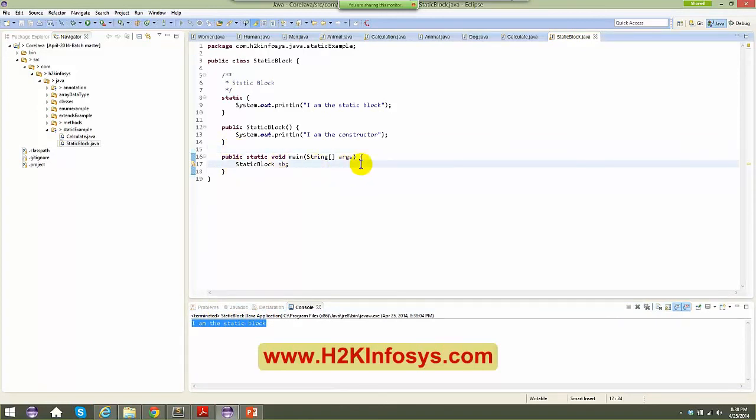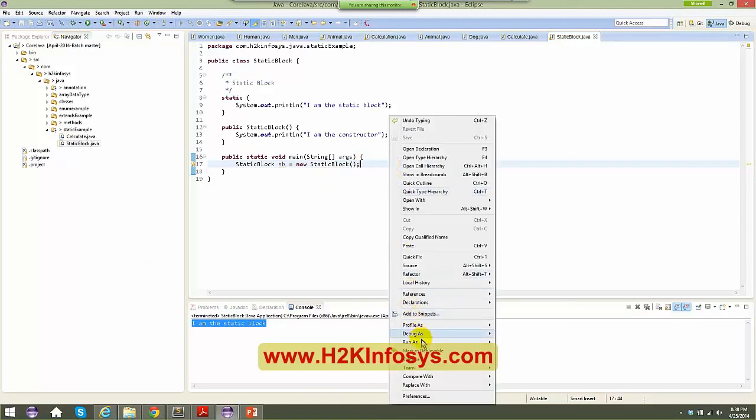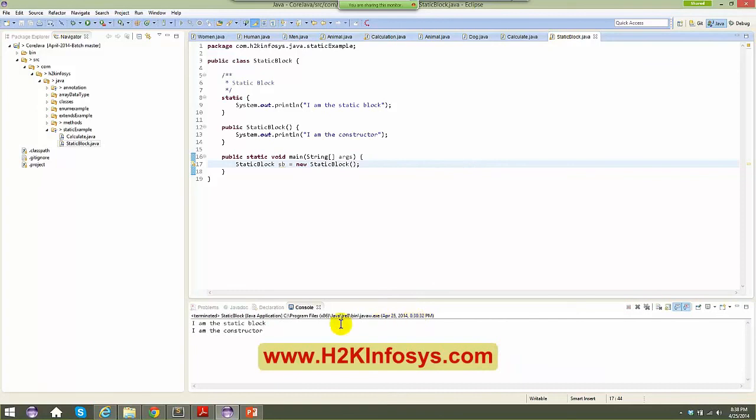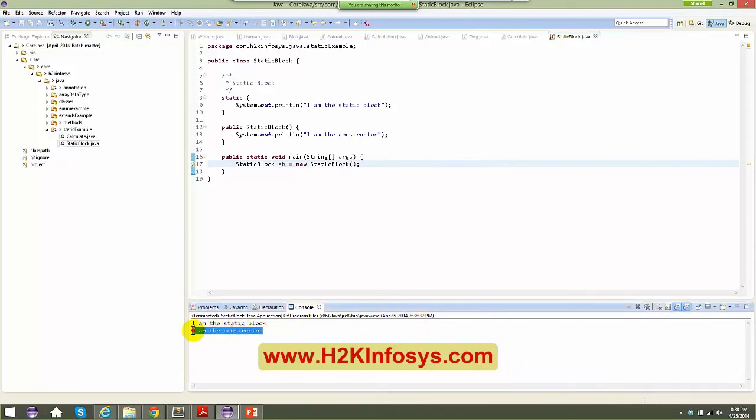In the life cycle of your class, if you have a static block, it will be executed first. If I run this application right now, even before your constructor is getting executed, your static block is going to get executed.